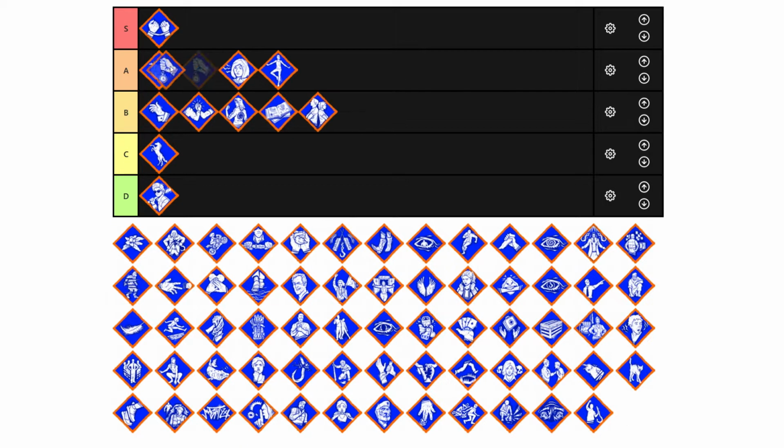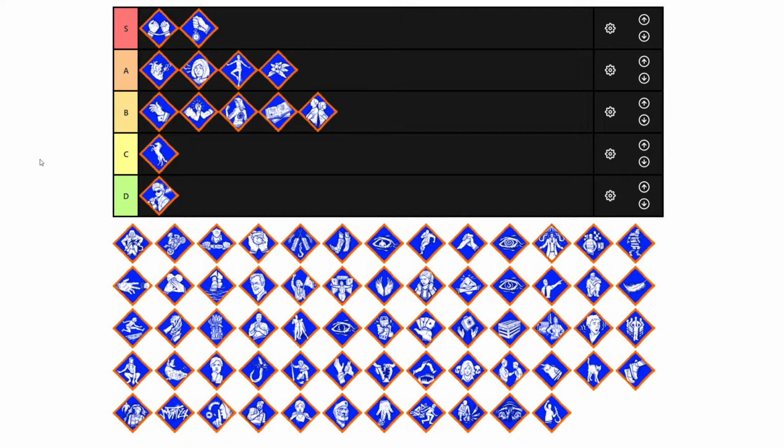And now for Borrowed Time, this is also an S tier perk. Being able to get someone off the hook for free and safely is an insane perk. Botany Knowledge, being able to heal pretty quickly, is an A tier perk. Completely negates Sloppy Butcher, and it's just a solid perk in general.